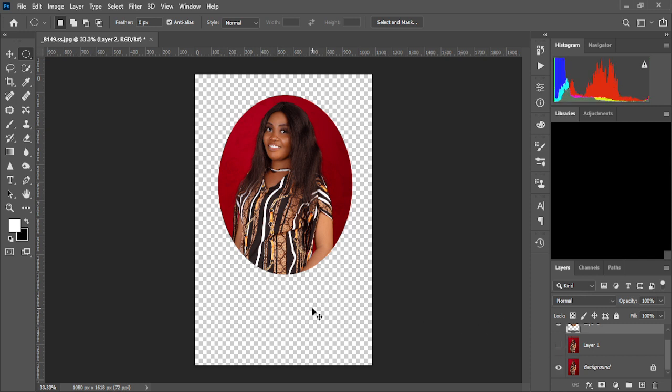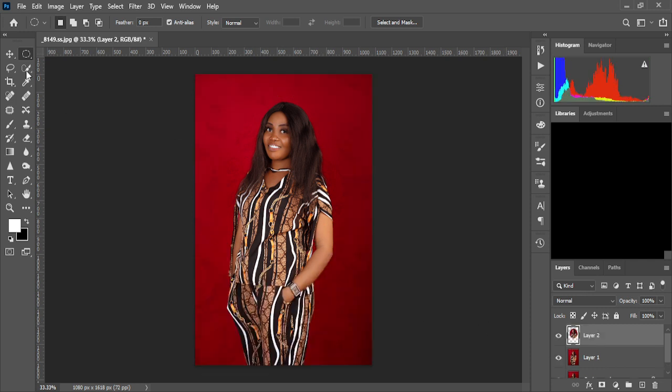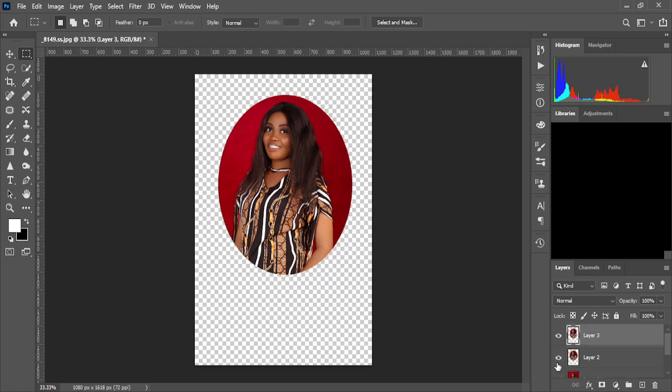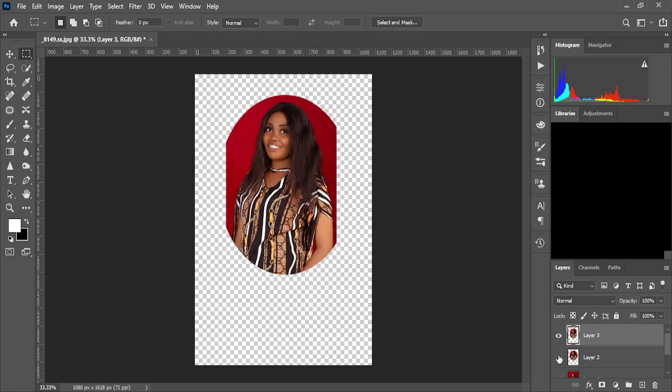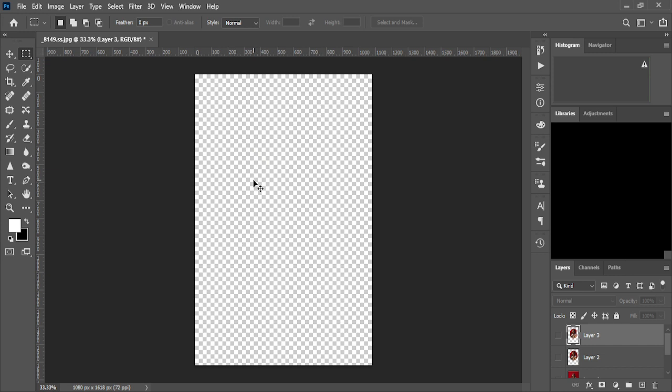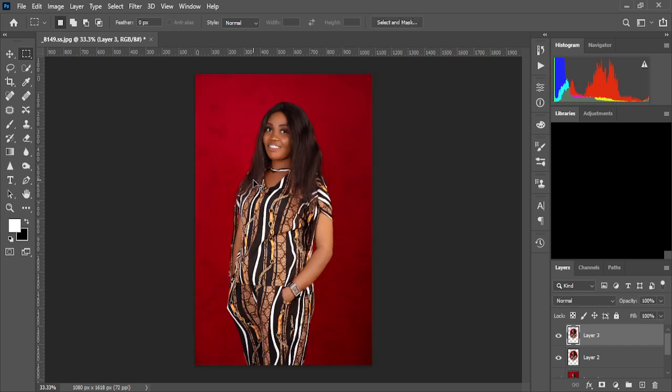So for us to go ahead, I can bring back the tools how they are. We can use the rectangular tool. If you select like this, you can make a selection, right click, and then copy layer. When you do that and turn off the other ones, you will see that you have the rectangular selection, which we made on top of the circular selection. So that's how to use that tool. I'm just pressing Ctrl Z to go back to my previous actions.